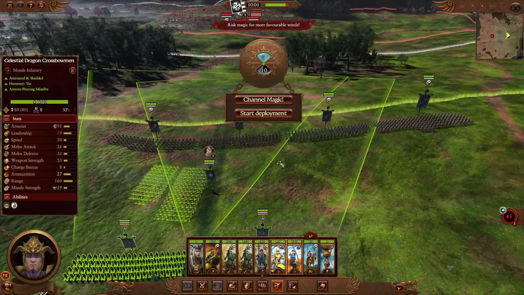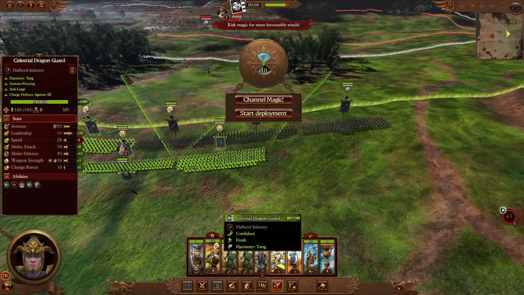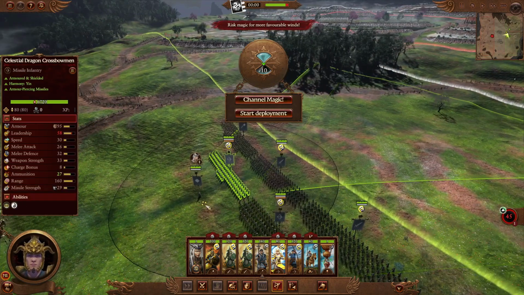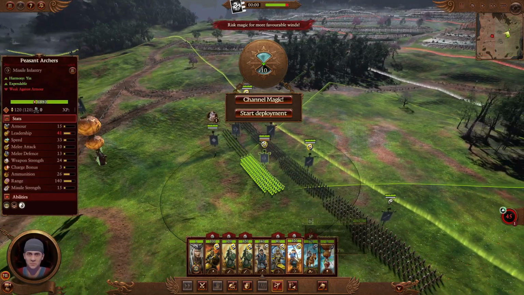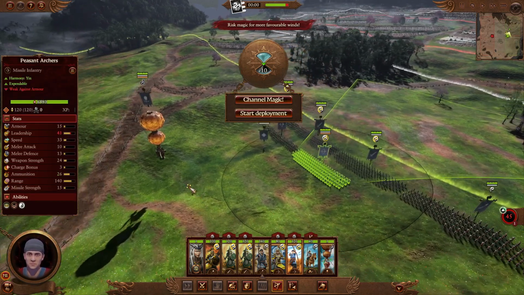So then we're gonna have magic. So in the end, we want to have 1 million of those guys and 1 million of those guys. We're gonna get these guys a little bit cheaper because of minus 50% upkeep cost for missile infantry. Now that counts also for the peasant archers, which are doing a good job, by the way.